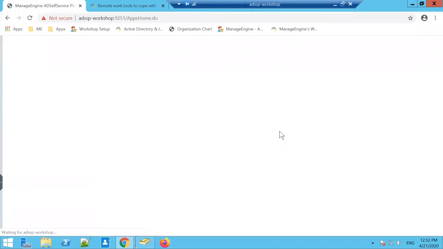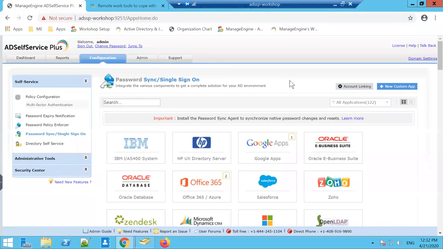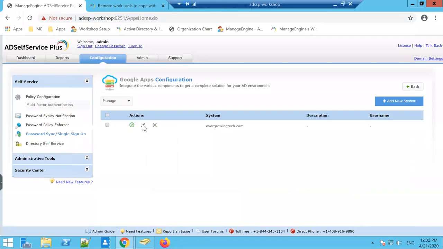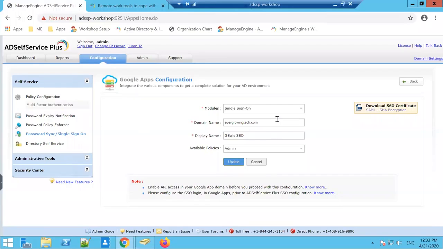But talking a little about single sign-on as well, we also provide a one-click seamless access to multiple applications. All you need to do is pick an application that is available in the list. We have close to about 100 pre-configured cloud-based applications. Pick the module that you're working with, go through the configuration steps listed right here for each and every application.